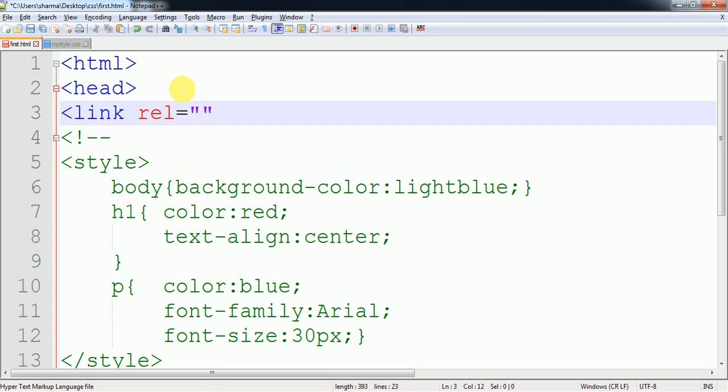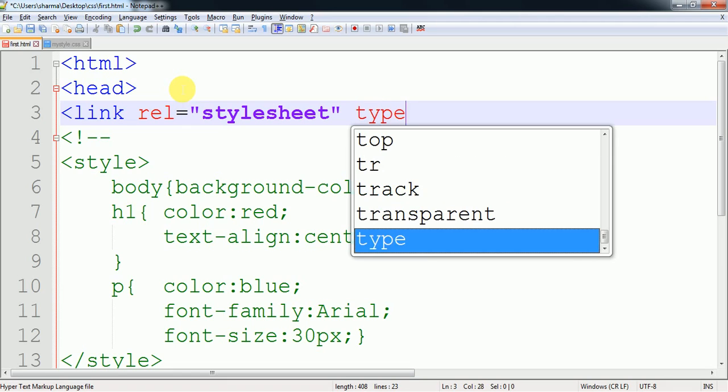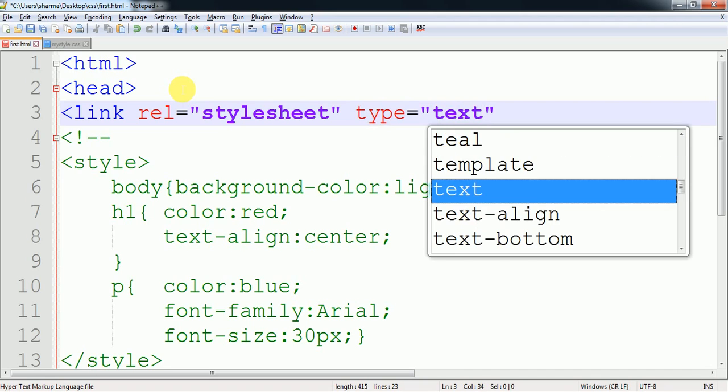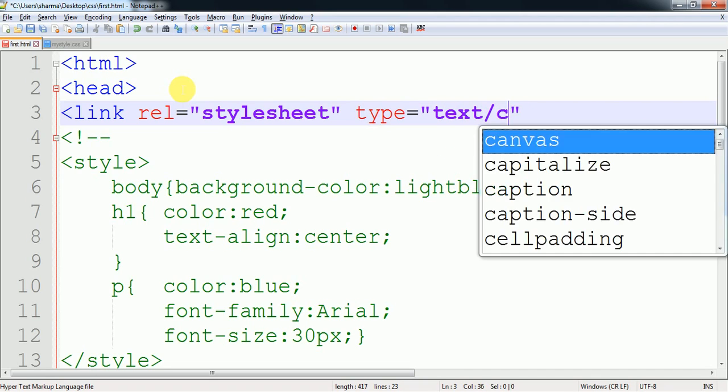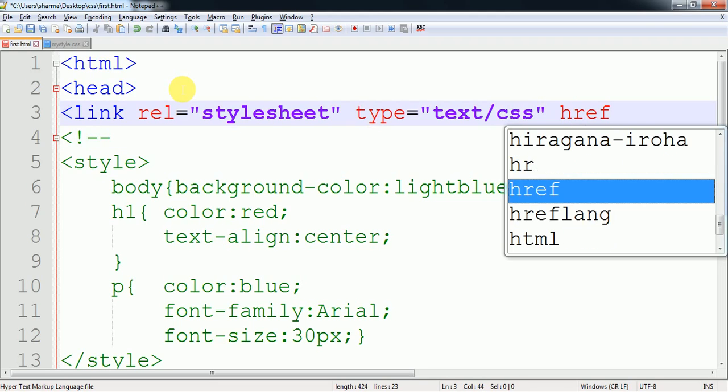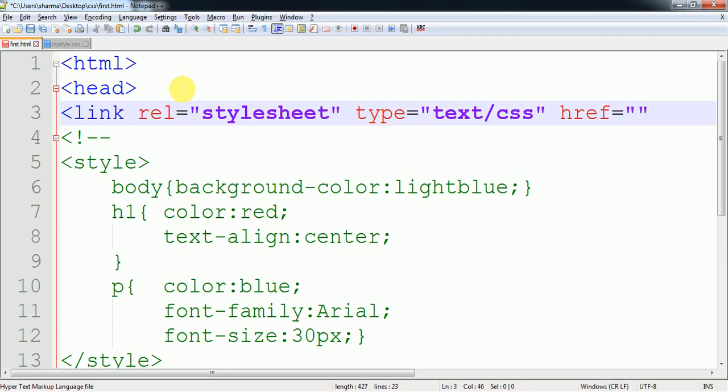My file is a style sheet, so I want to link a style sheet with this current file. I also tell the type of that file: it is text type, a CSS file, text/css. And the last one, href, is important. This attribute is hypertext reference, and through it we provide the complete address of that file.